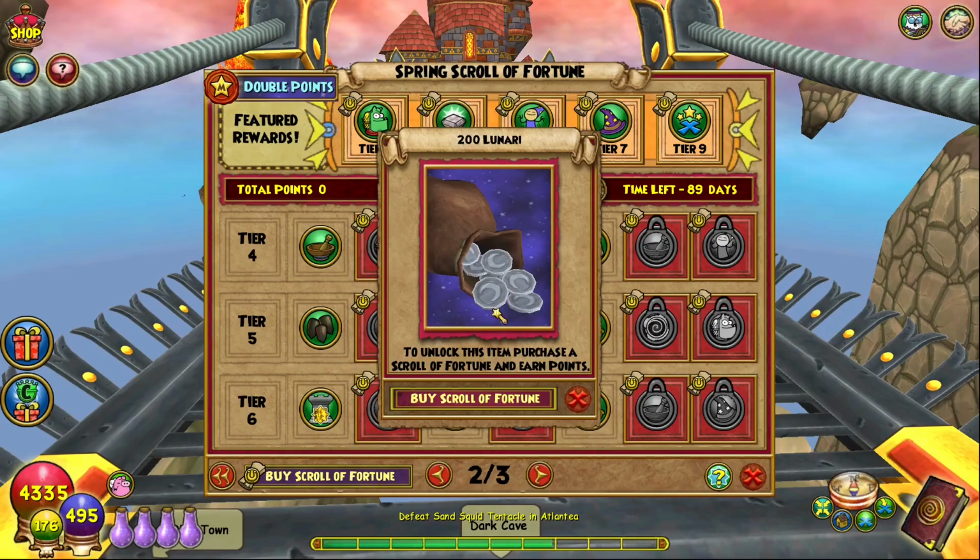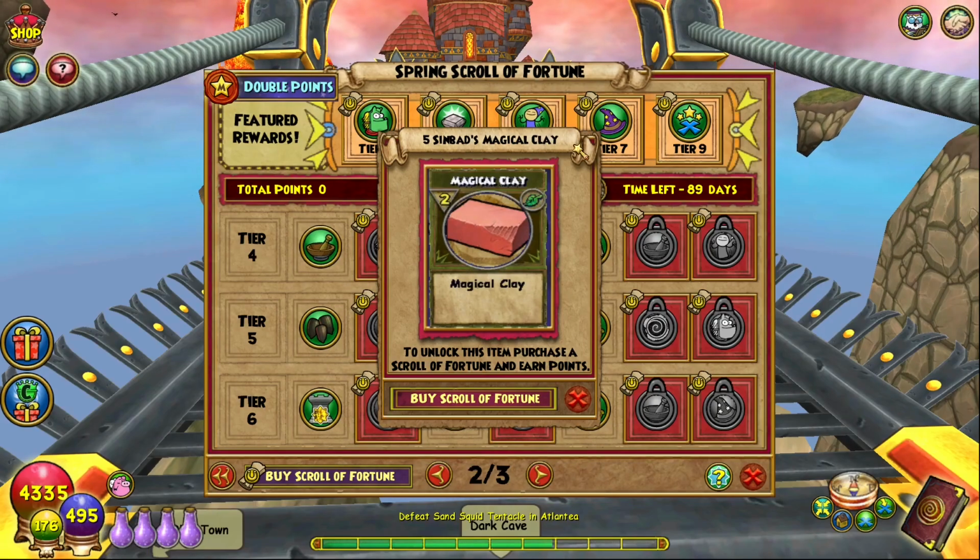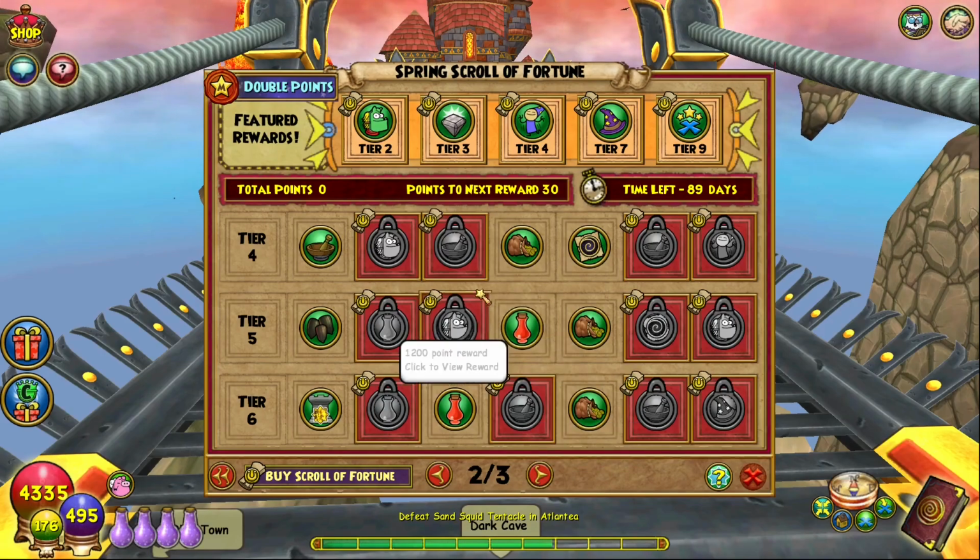Okay, 200 Lunaris. It's steadily going up with the Beast Moon Hunt rewards. This is another thing kind of like that Krakatopia-themed dungeon, but it's the Sinbad Gauntlet. Again, I don't know if just by doing Scroll of Fortune you'd ever get enough clay to actually craft it, but hey, if you're a couple short and you don't want to open more packs, this might be a good way to get some.